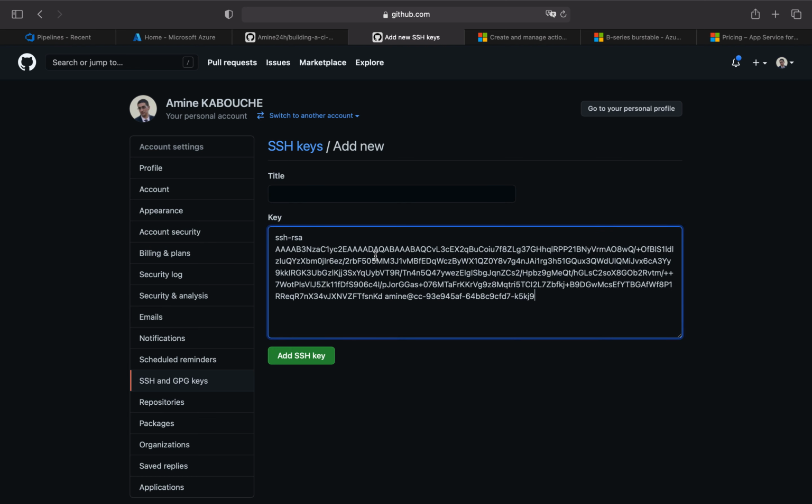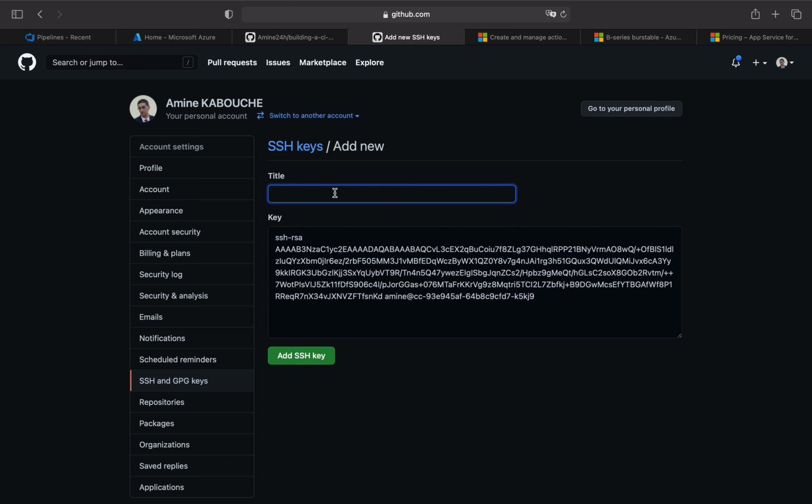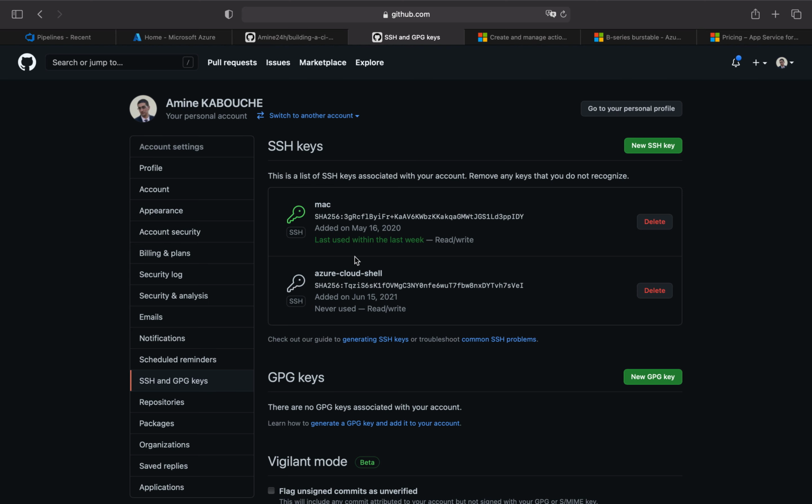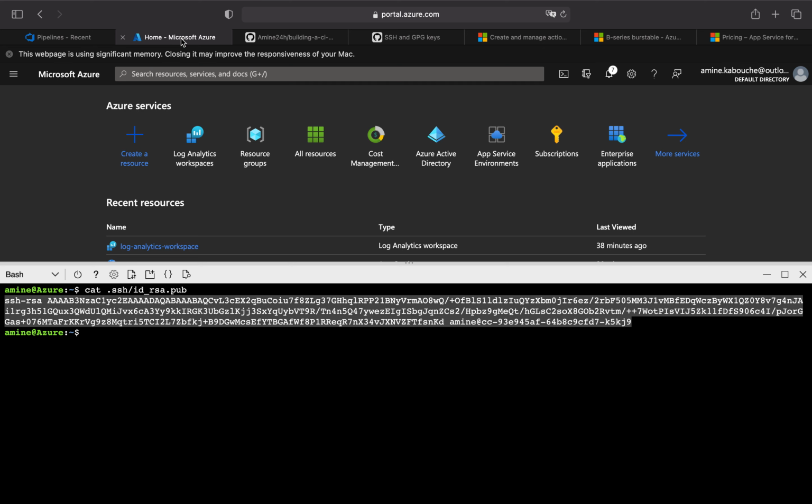I will copy the SSH key and give it the title cloud shell. I will also specify Azure Cloud Shell. I will have to put my password. Everything is okay. We will go to our Azure portal.